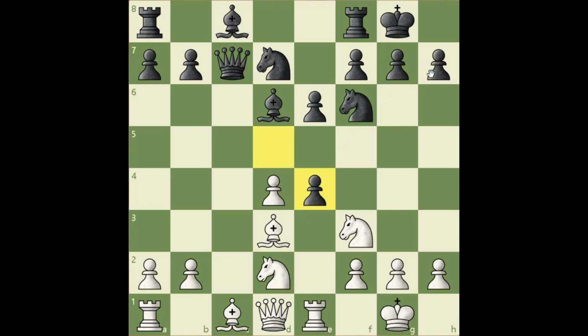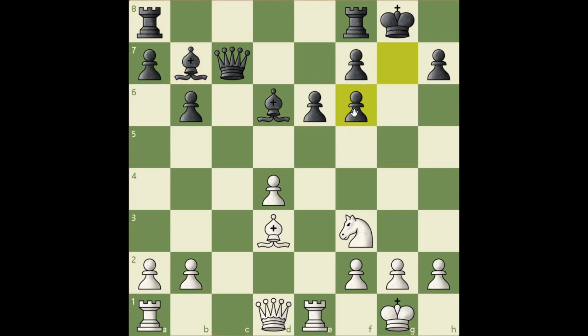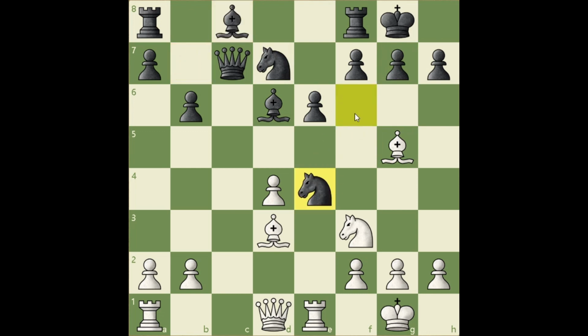So takes with the knight, and now b6, intending to mobilize the c8 bishop. Bishop g5. The bishop joins the attack. Knight takes. Of course, black was afraid of bishop b7. Takes. Breaking up the pawn structure on the kingside. So that's why he took. And now we take with the rook. Much better than bishop takes.